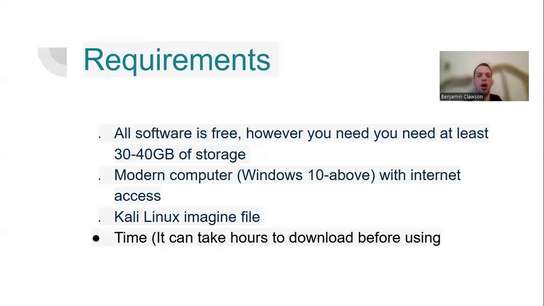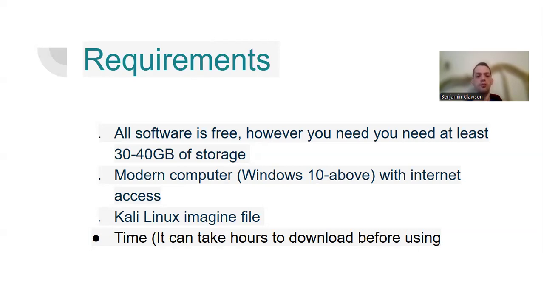Requirements for today. All software is free and legal to use. However, I'd recommend having 30 to 40 gigabytes of free storage because, just like a computer, you need storage to load these machines. You need a modern computer. I would recommend anything Windows 10 and above with strong internet access. We need to download the Kali Linux image file, and we need time. It can take hours to load your virtual machine before using.